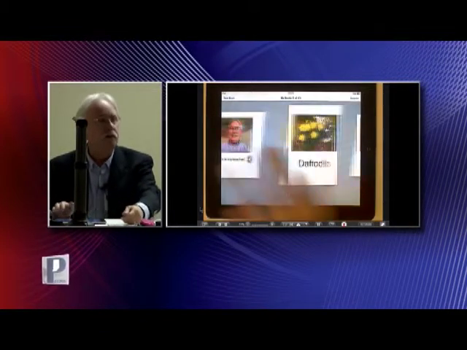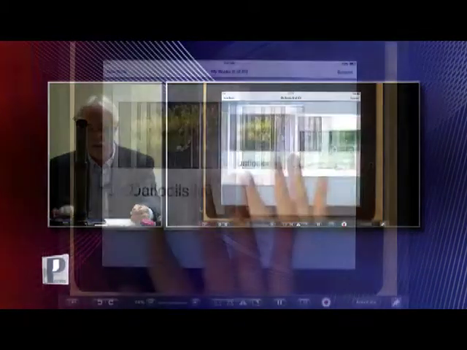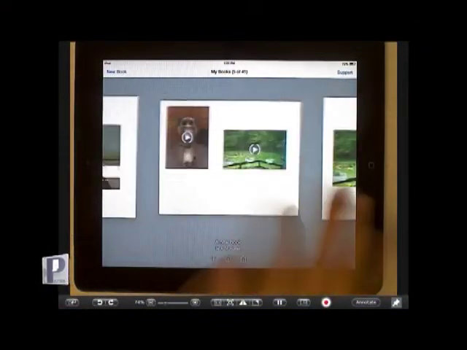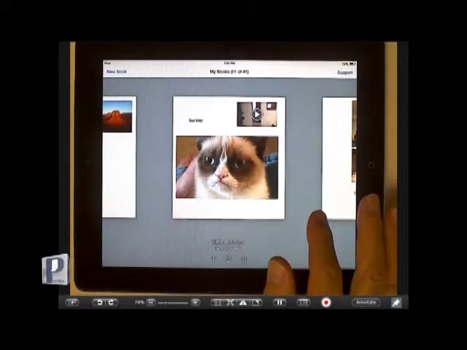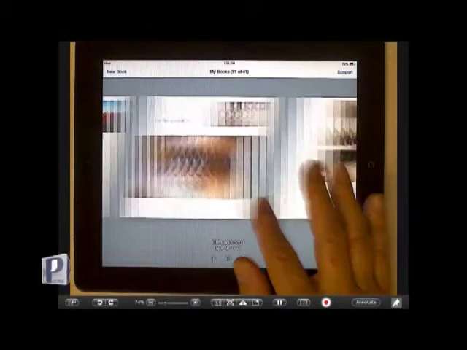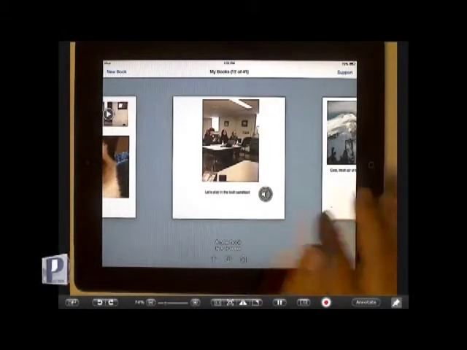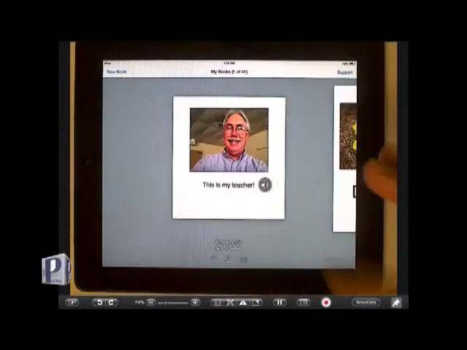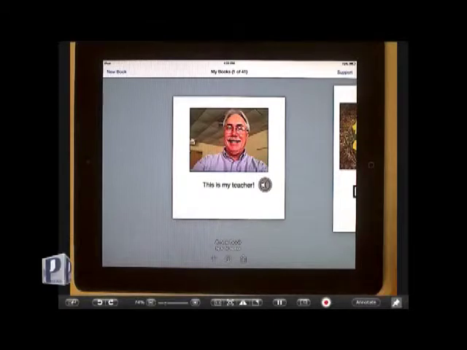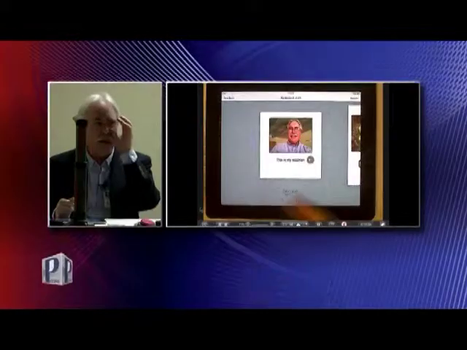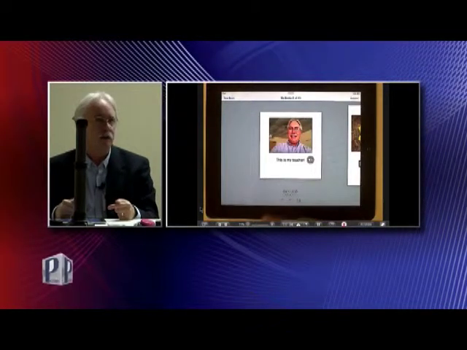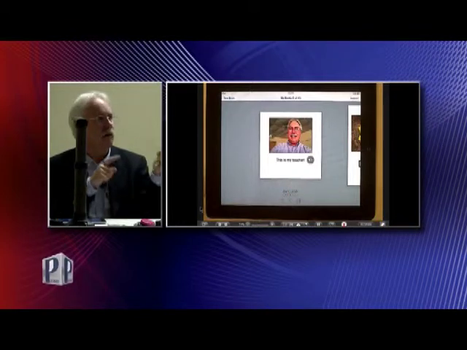So you notice I've got the full version, and these are books that we have made or are in progress. Oh, there's that Bad Kitty again. Bad Kitty just shows up everywhere. So I've got a bookshelf of books that are in the works or books that I've made, because we create here and then we export it out of here to a bookshelf like iBooks or an eBook reader. So anything in here we're making. I mean, we can go and play it, but you typically don't. You don't have the kids come up and open it up and play the book here.